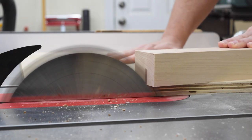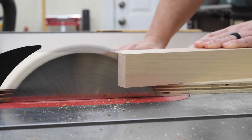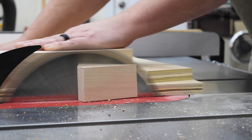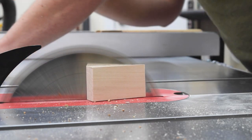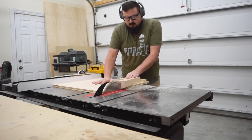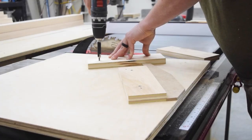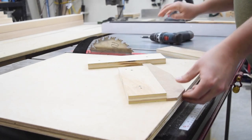And as a side note, if you don't feel comfortable making these cuts while holding the work pieces, you can add hold down clamps to make them a little less intimidating. Then I could adjust my reference blocks and repeat the process for the remaining cuts.